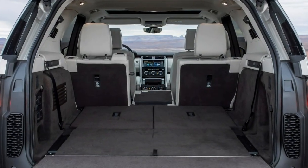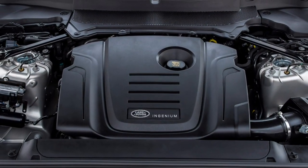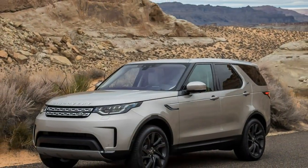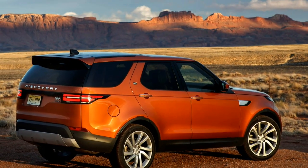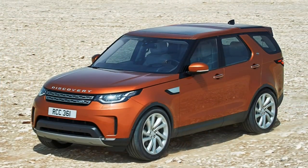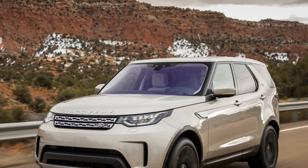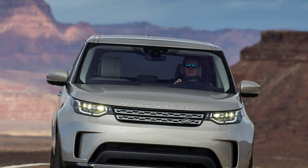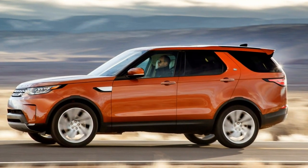Comfort: great ride comfort at speed; rough roads are shrugged off with ease; rear seat comfort much improved overall. As expected, the Discovery is a supremely comfortable car. It uses a more sophisticated suspension setup shared with the Range Rover, meaning double wishbones at the front and a multi-link axle at the rear. On all roads, ride quality is superb. Riding on air suspension, it is clearly tuned for ride comfort over handling, even as it gains a quicker-acting steering rack taken from the Range Rover Sport. Most road disturbances are absorbed easily, with only smaller, sharper bumps registering any discomfort in the cabin. Noise levels are good if not the best in class, while seat comfort is excellent. The Discovery is easy to place on the road and feels stable, even managing more enthusiastic driving in relative comfort.